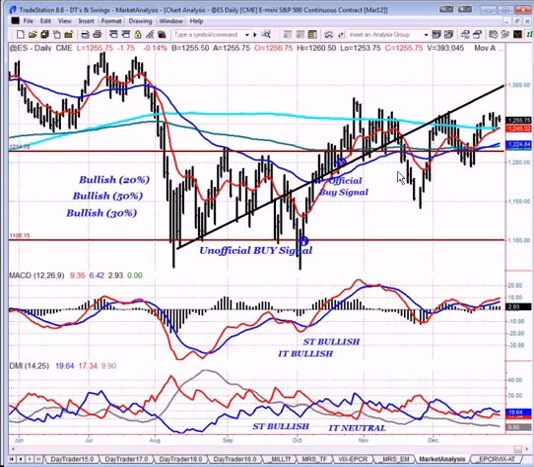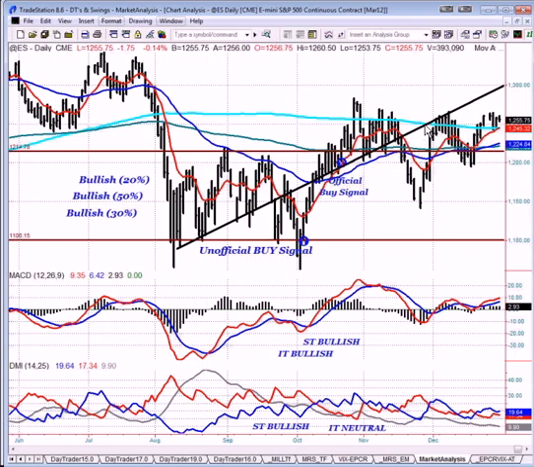But again, we're maintaining our full bullishness on the market, particularly given that we are above all of our key measures of trend following, support and resistance. As you can see right here, the metrics 20%, 50%, and 30% mean 100% bullish in terms of directional movement, short-term bullish and intermediate-term neutral, short-term bullish and intermediate-term bullish in terms of momentum. So we have an overwhelming bullish bias on the market, and what's more, we're above the 200-day simple moving average that the market's been keying from, in concert with the underside of the trend.